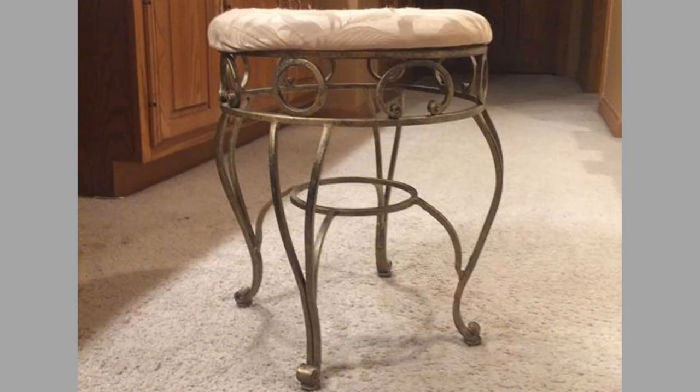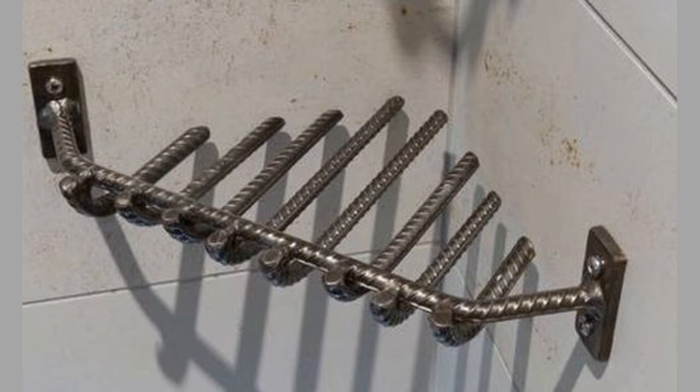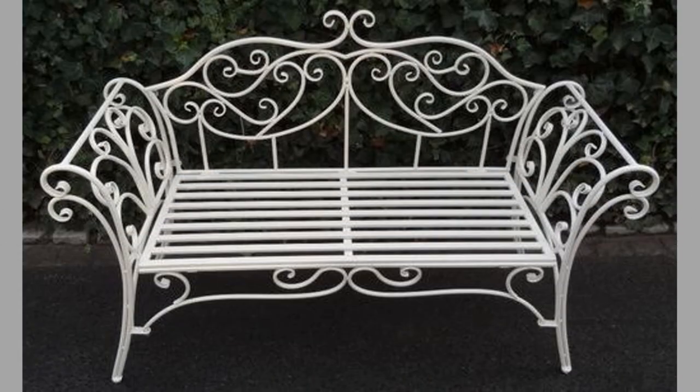Putting together some basic metal furniture and metal decorative pieces does not require extensive experience. If you've already created such items for yourself to organize your home or office, why not offer the same service to other people? Many people don't care about their furniture looking pretty. They need something to help them organize clutter.